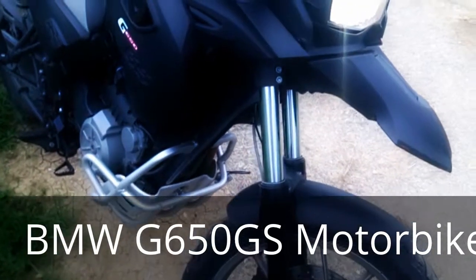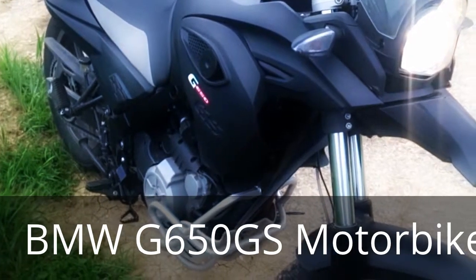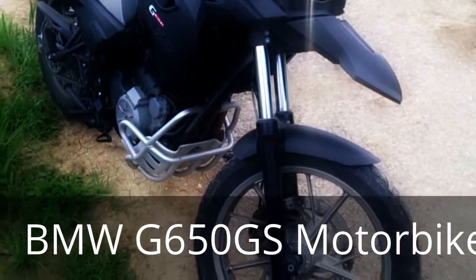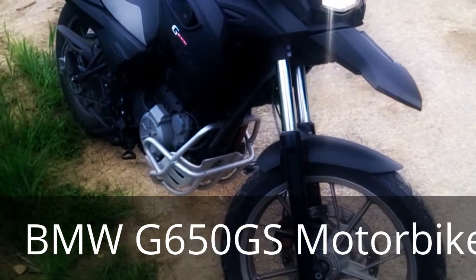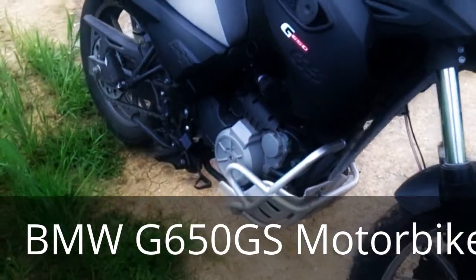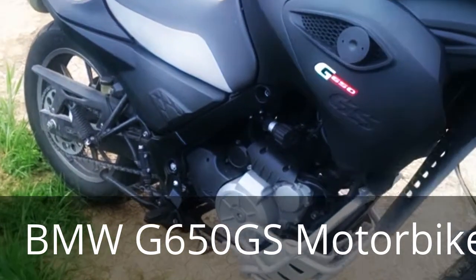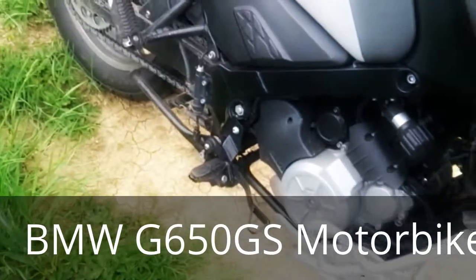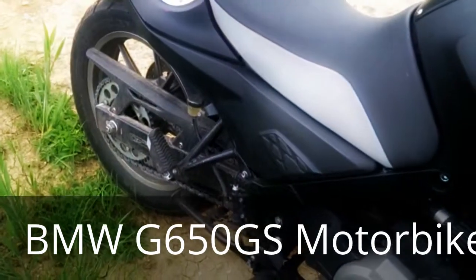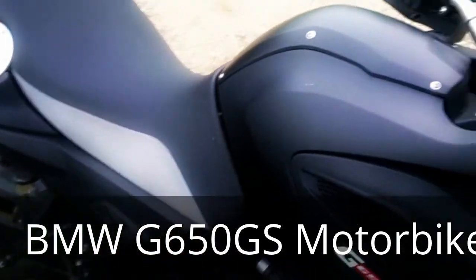So a few words about the suspension and the general layout of the bike. This is a small enduro, or as BMW correctly call it, a funduro, because it's got more or less street tires, well, a bit knobblier, but yes, and it's got enormous suspension travel. You can run over speed bumps at full speed with this and you'll be having fun, which the cops of course don't like, but you certainly will. You can only adjust the rear preload with this hand wheel, by the way, from Sachs, very nice. I've hardly ever used it because I don't ride too hard, can't yet, still on learner's permit. But as soon as I get that, maybe I will, who knows.